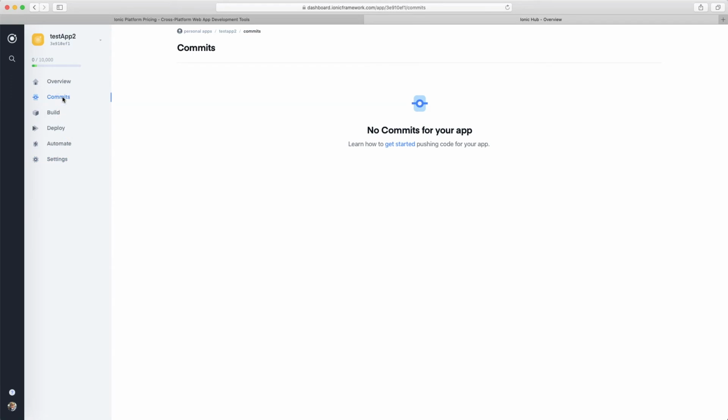Now, if we come up to commits, it says we don't have any commits for this app. Well, we do actually. We've done 2 commits, but Ionic AppFlow doesn't realize that. So in order to have anything show up that you can build, once you've got everything connected, so you've built your project within Ionic AppFlow and you've connected it to your GitHub repo, what you need to do is go back into Alpha, make a change, anything, just make something dirty, and make a commit, and then AppFlow will pick it up. Let's take a look at doing that.